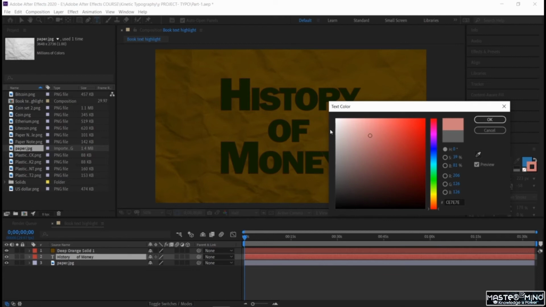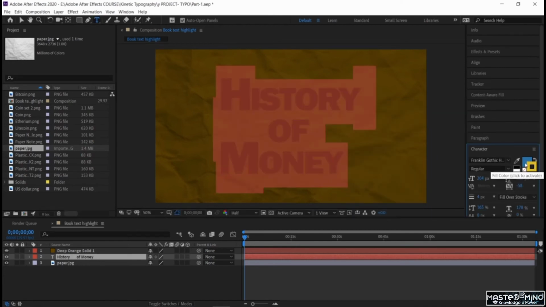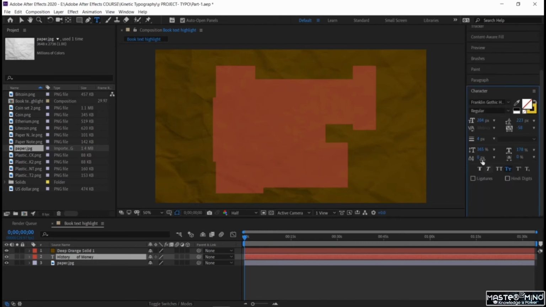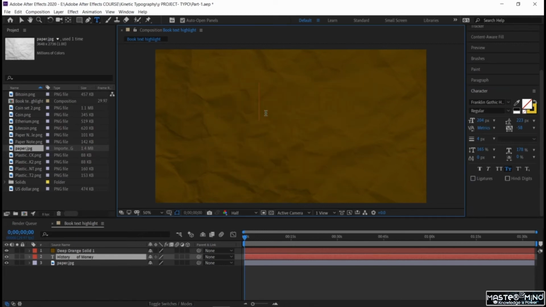We need to convert this text layer into a shape because when we want to animate the path, the path is always animated on a shape, and text is not a shape. Text is a different format. So we just need to convert it. So here is our text.